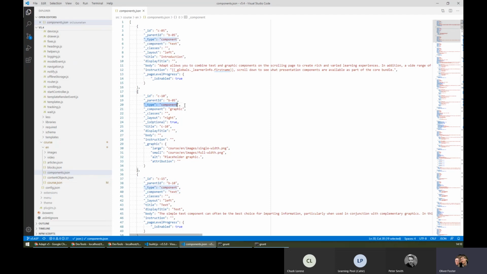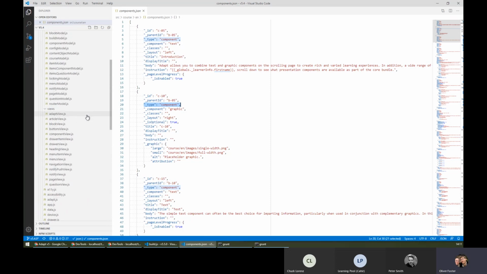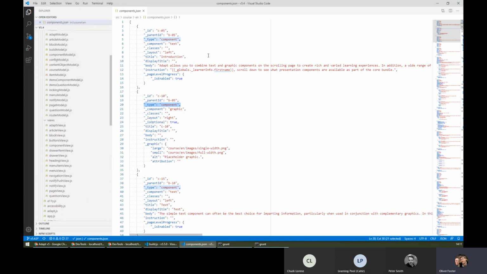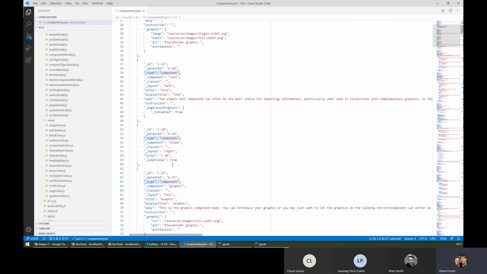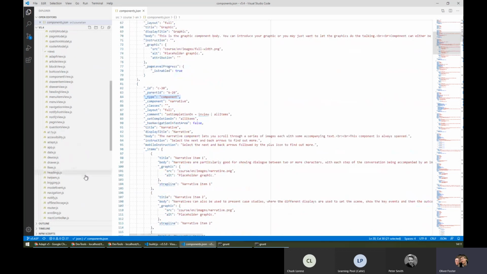There is a standard component model where we used to register just views. So graphic used to have just a view, text used to have just a view, and they used to use the generic component model as their model section. But now it's possible using adapt.register to register both a component and a model for each one of these components.